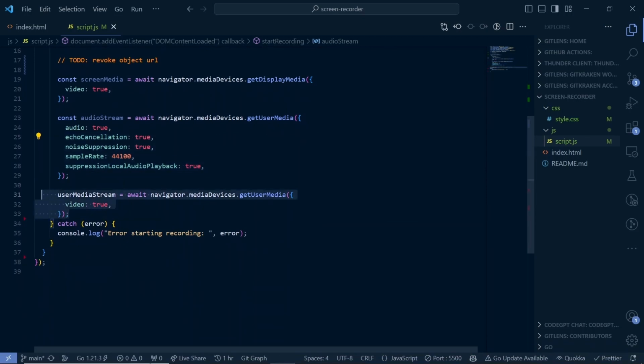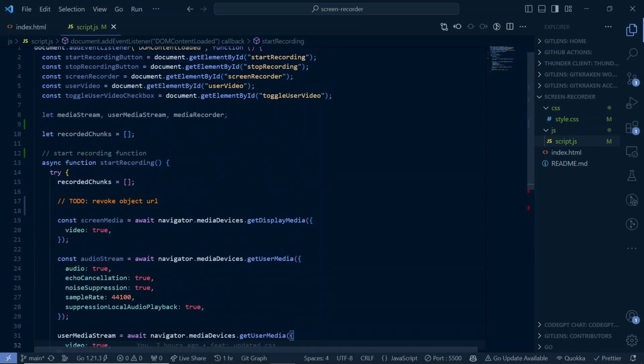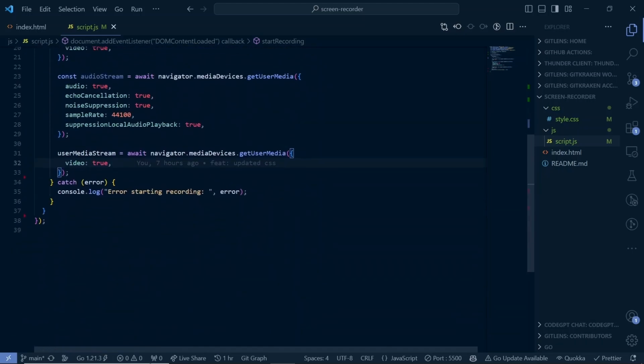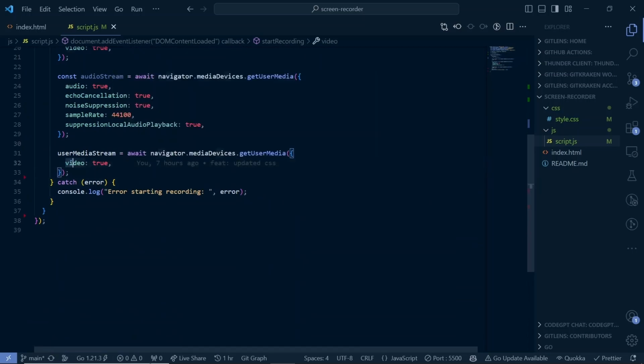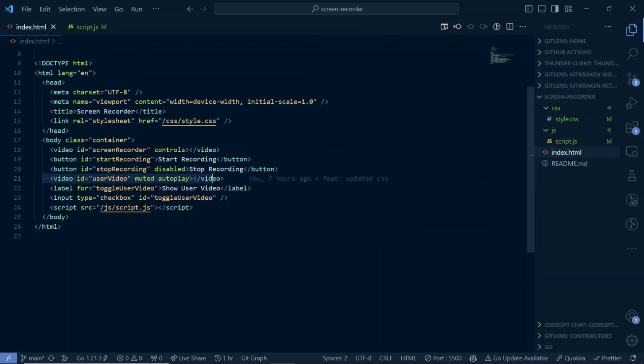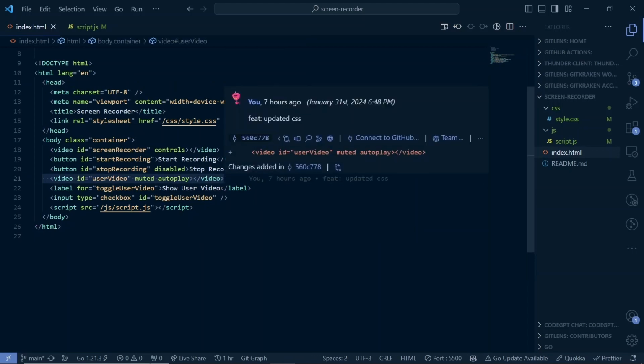So the next thing that we grab is the user media. We are saying that this user media stream is await navigator.mediaDevices.getUserMedia, and this time around we are grabbing your video. While the previous one is going to ask you for your microphone permission, which is your audio, this is going to ask you for your camera permission because it wants to take a video of you. So with that being said, what we now need to do after grabbing this user media is to set the media object for this. Remember, this is going to display the contents of your webcam.